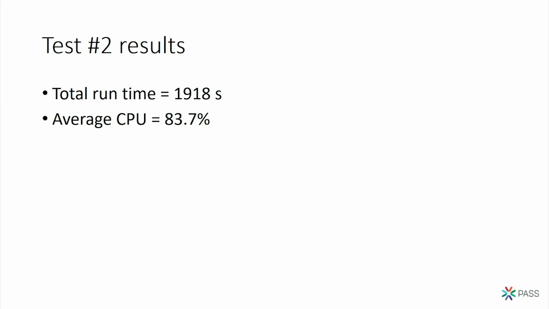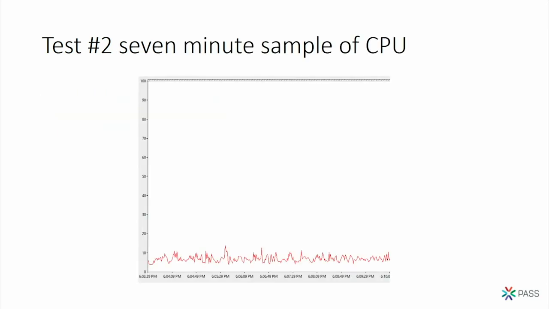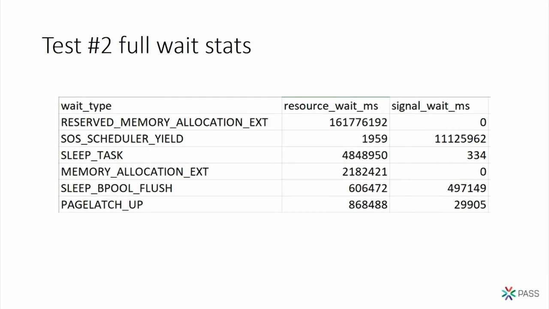We're at about half an hour now. SQL Server thinks CPU is very high. It's not. Still at about 10% CPU. I've got this 112-core server, and I'm using 10 cores. It's not very scalable. OK? Look at waits again. So sleep task is down. That's good. I've got this reserved memory allocation EXT wait. I still don't know what that is. Am I going to have to face it?